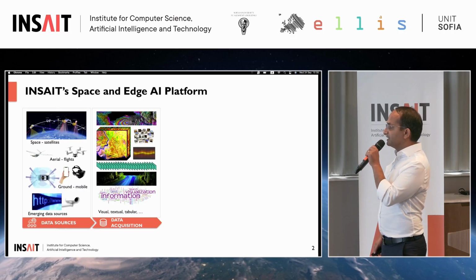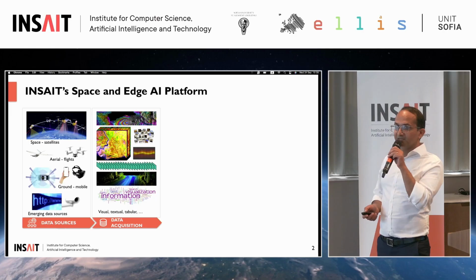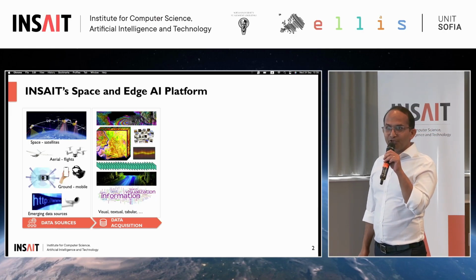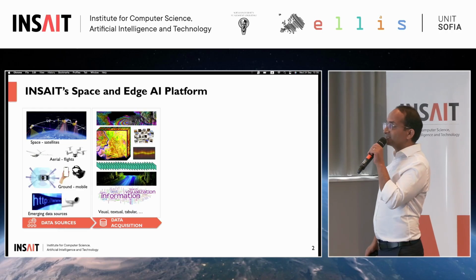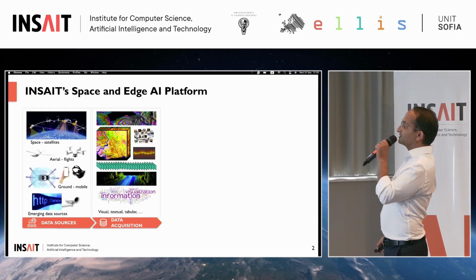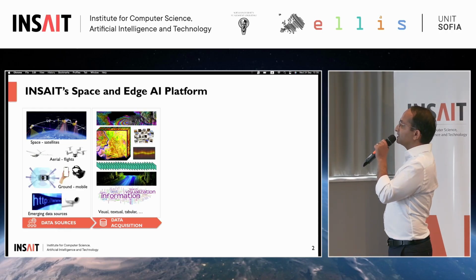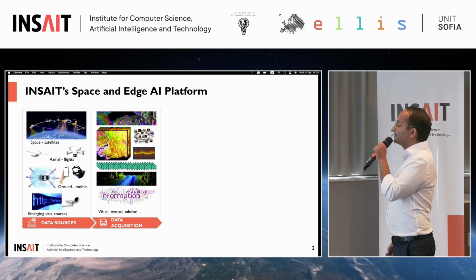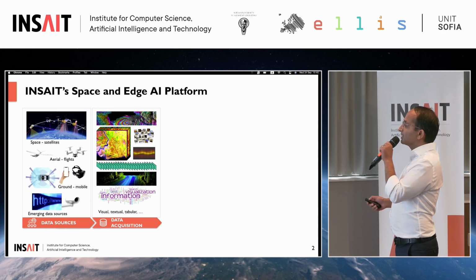Going from the data source to the data itself, we already saw today that there are various kinds of data types. Examples are LiDAR and SAR, synthetic aperture radar. This is the hyperspectral image. This is the image collections from the internet. This is supposed to represent the video frames. This is 3D scenes, point clouds in this form.